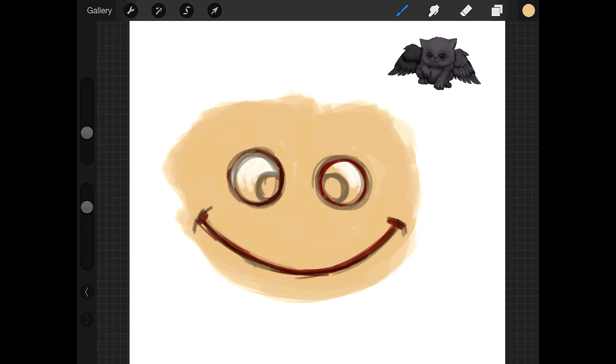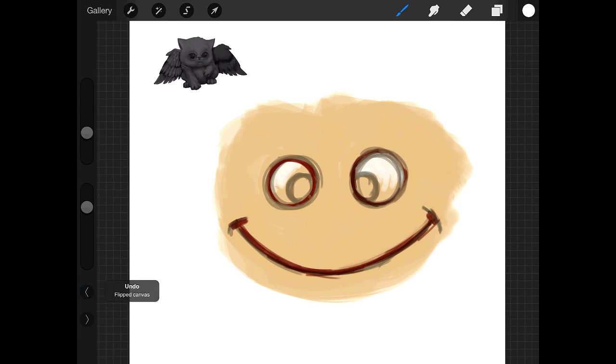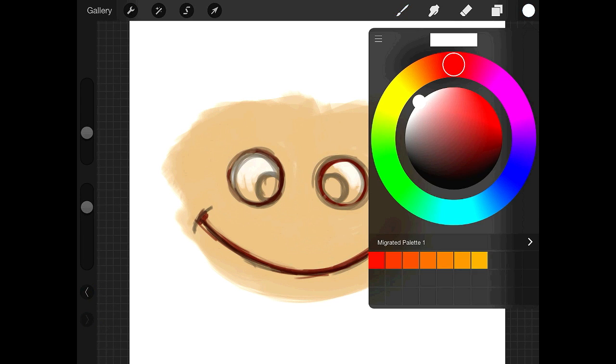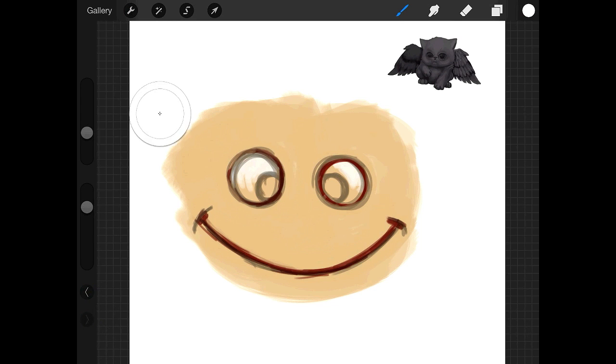So if I click and hold over this blue or over this tan color, you see how it's tan. If I click and hold over that, then it becomes white. No, wait, I feel like that's the color that you had originally, not the color that you held your finger over. So if you look at the top right, the little circle where the color picker is, the color option, you see how it's white. So when I go over the tan color, it'll change to tan. If I start at the red, the bottom is still white because that's what I originally had. So that makes a lot more sense.